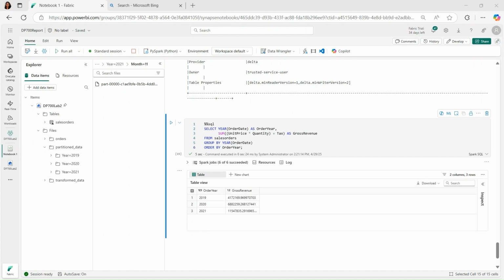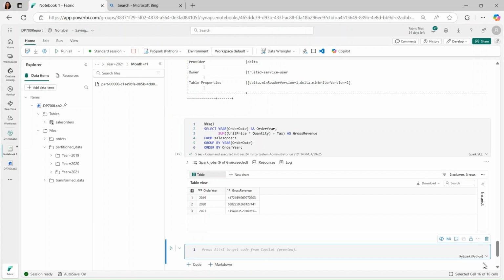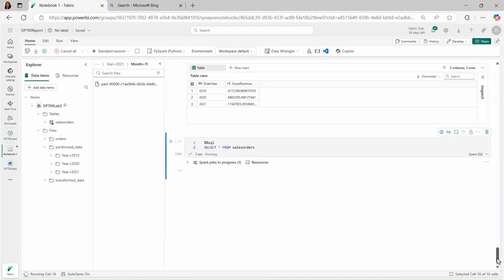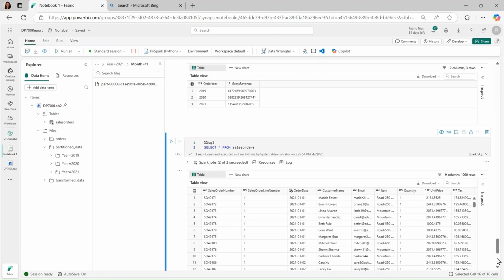So you can run that statement, typical SQL statement there that we can use. So a lot of ways to get information. As you can see, it just depends on what language you feel more comfortable with. And you can do some variation here as we're showing. Now, what we want to do too is show another query. Just kind of a basic query here, where we're just going to query for everything in our sales order table here. It's going to take it a moment, and you can see the result.